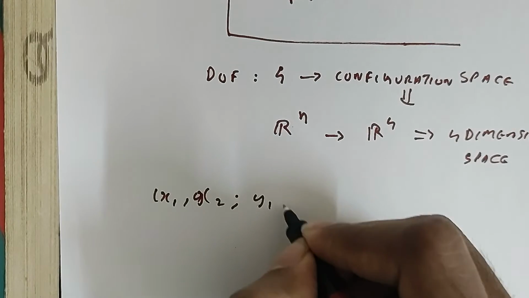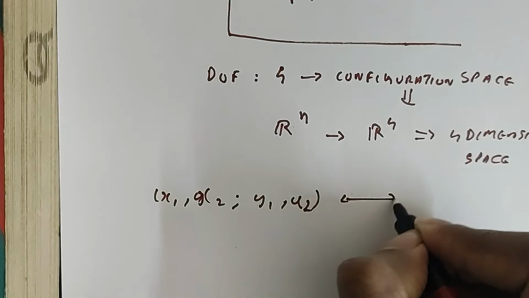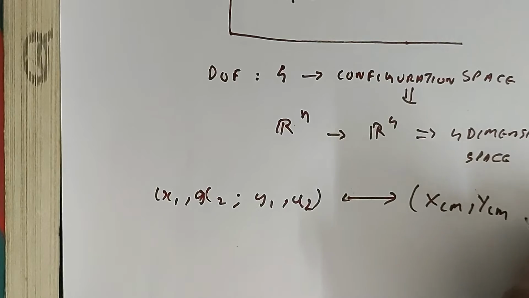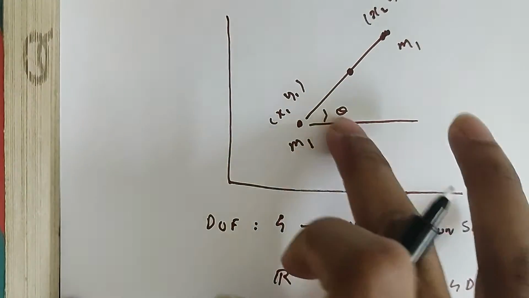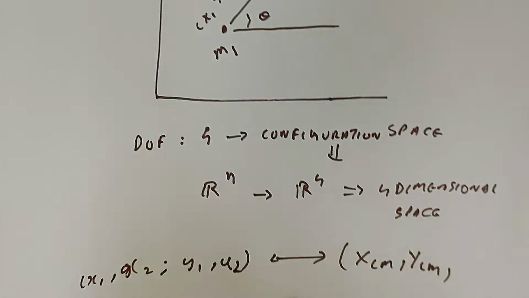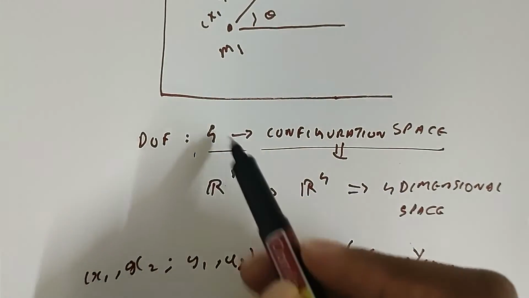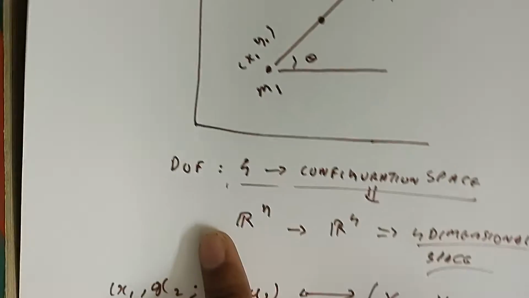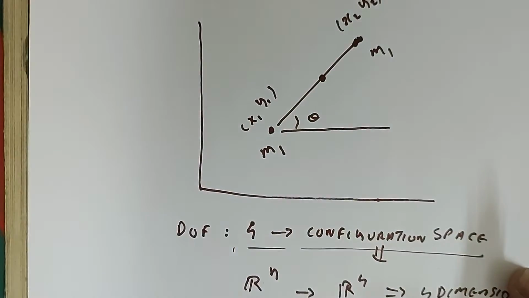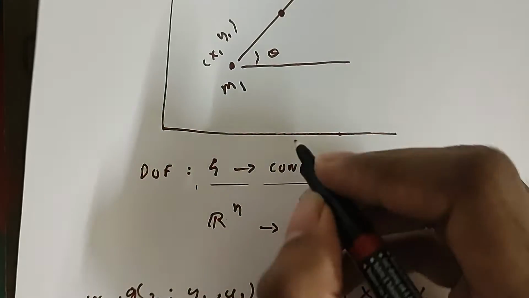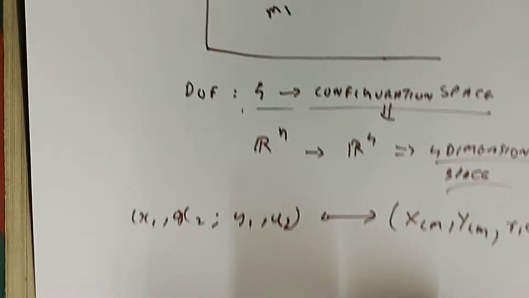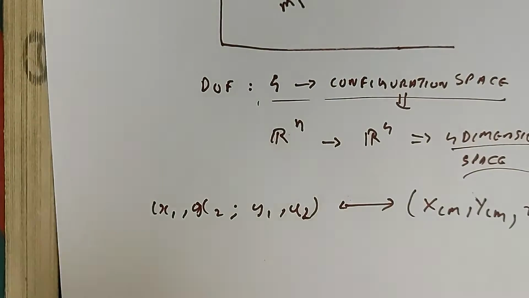So my x1, x2, y1, y2, I can interpret as x_cm, the center of mass, y_cm. Now we have theta, and it is happening in the 2-dimensional plane. So see, don't confuse it. The configuration space has DOF 4, implying a 4-dimensional space, but my real motion is happening in 2 dimensions. So as a result, I can use r comma theta. It's happening in a plane, right? It's r comma theta.